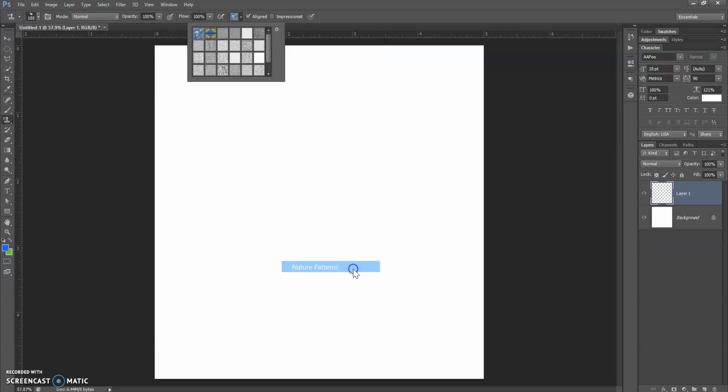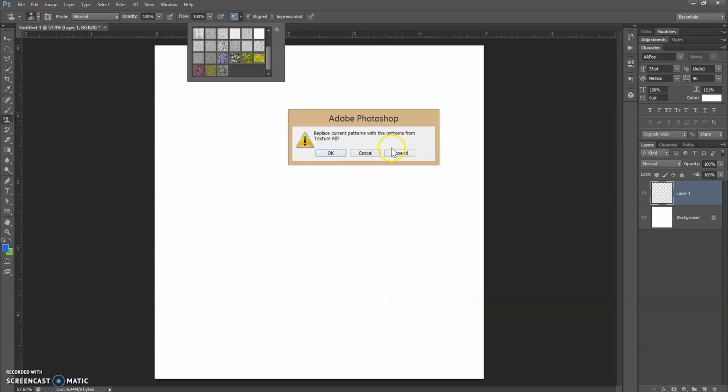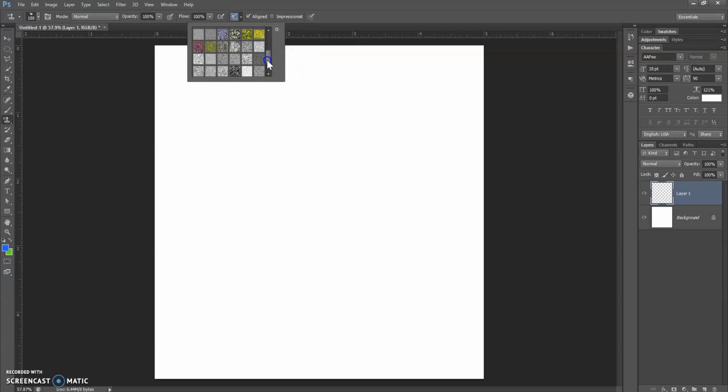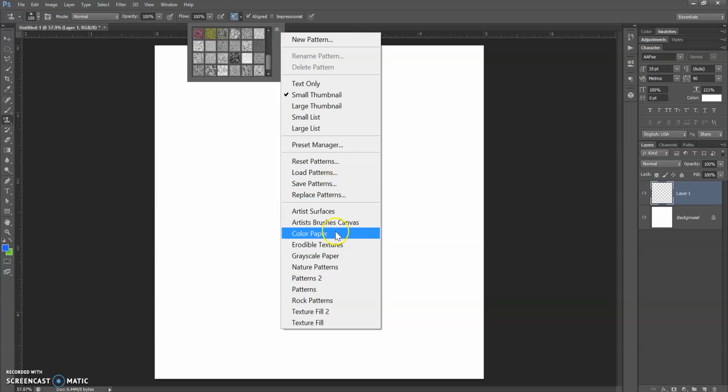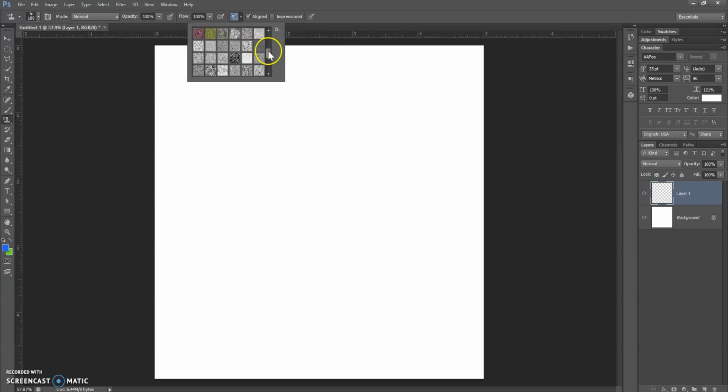I'm just going to pick nature patterns and say append, and it will add some different nature patterns down here. You could maybe try a texture fill, see what that has. Also hit append. So those are kind of some black and whites. So you can go through and load the different ones and see what they have. There's some different patterns, some kind of cool ones. So you can load as many as you want and just kind of see how that goes.